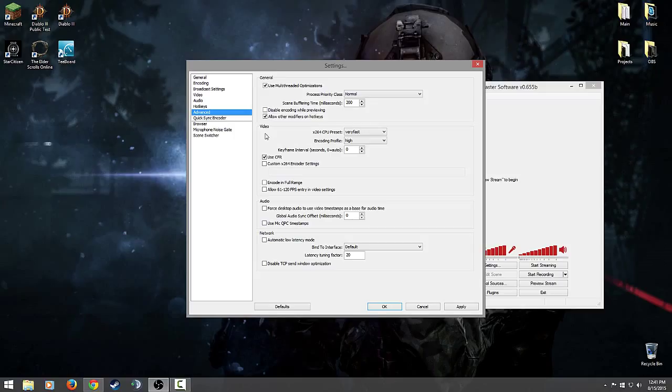Then we come down to the video aspects of the advanced tab. The first thing you see here is the X264 CPU preset. In regards to this option, if you have a bandwidth cap through your internet service provider, you're going to want to keep this at least at very fast, super fast, or ultra fast.